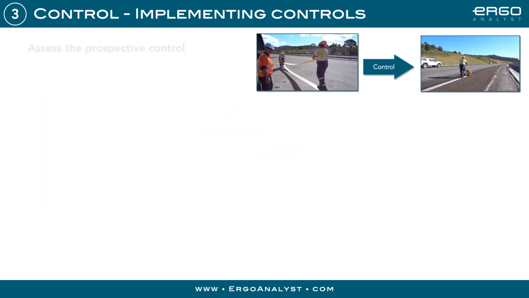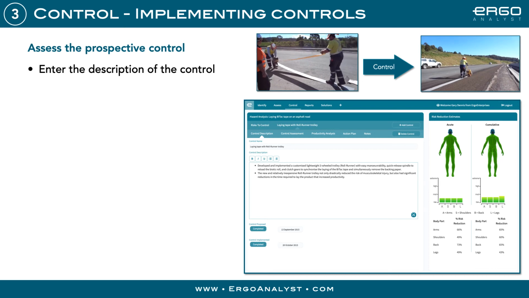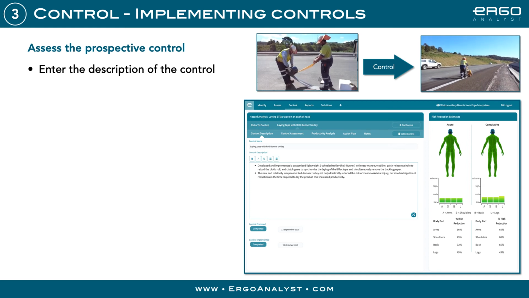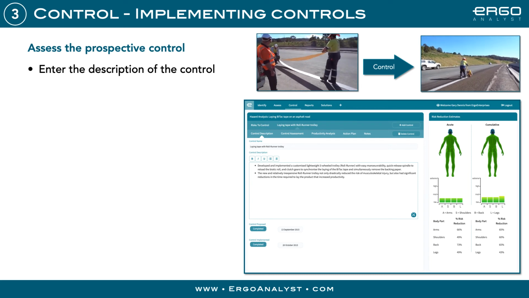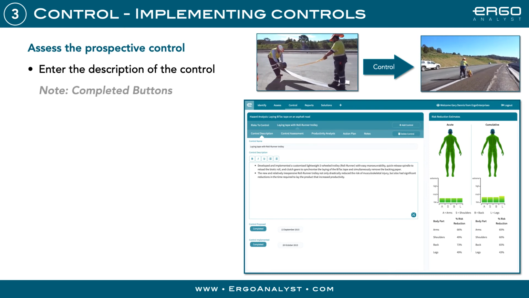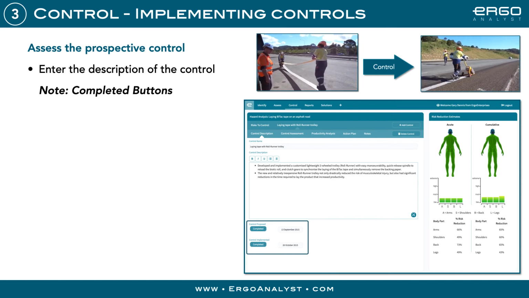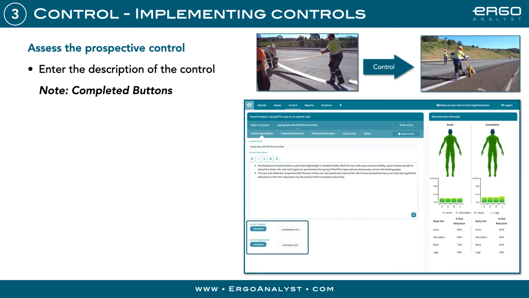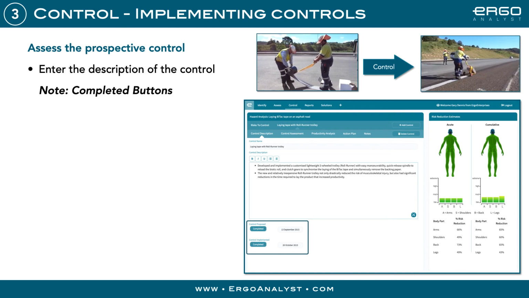Once the details of the proposed control have been developed, they should be summarized in the control description area on the control page of ErgoAnalyst. This control description is also the text that will be put into the one-page ErgoAnalyst snapshot report. So it would be best just to summarize the control in this area and put any additional information in the notes section. The completed buttons to signify the date when the control was proposed and implemented can also be found under the control description text box. So make sure you click these buttons after completing either the proposed or implemented control phases so that these dates are recorded in the task list on the Identify page.